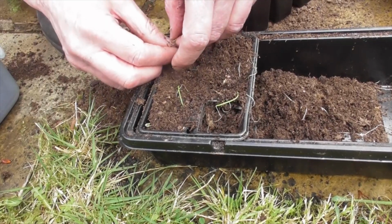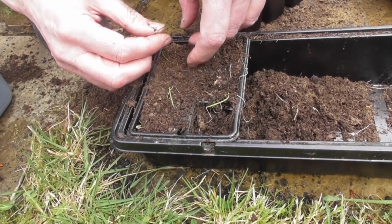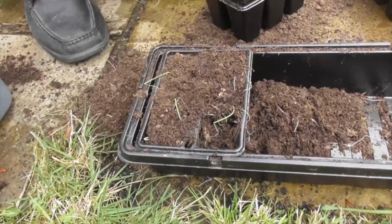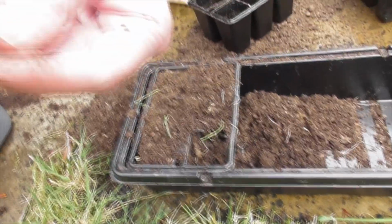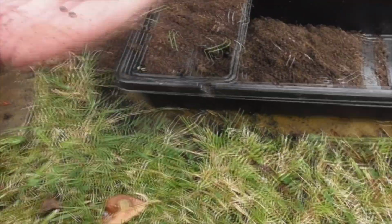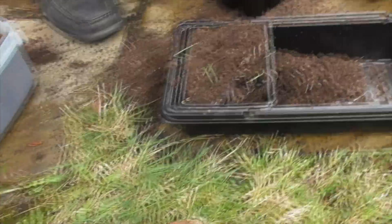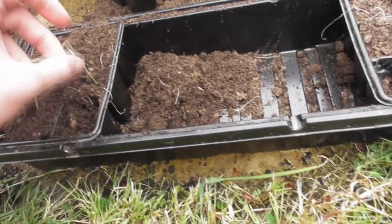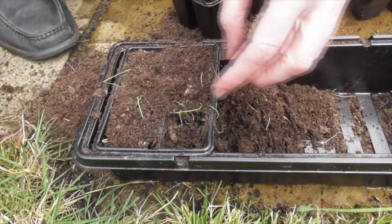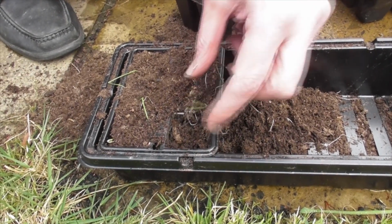Anyway, just a seed husk. That's what's left of the seed. It came out of the seed, so it grew out of the seed and it pushed the seed casing. See the seed casing there? That little black bit is the seed casing, and it pushed it, so it literally grew out. Is this one tall enough though? Maybe, I don't know. We'll just leave it a little while.